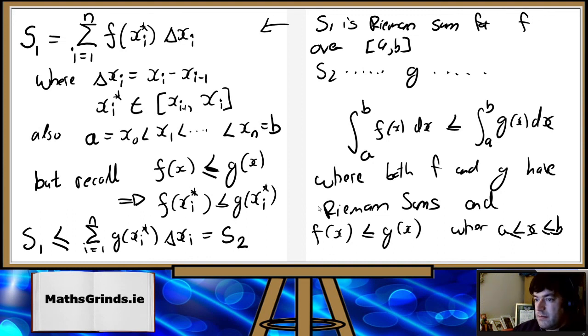I feel like I've said enough here, it just seems a little bit short, I don't think there's any gap here. I think it's perhaps worth stating that this partition is completely arbitrary, so it means that the partition here is also completely arbitrary, because it matches an earlier arbitrary partition, so whatever partition you want here, you can get it by using that partition for f. And since both of them have Riemann sums, then you can partition them whatever way you want, so it seems pretty clear to me.